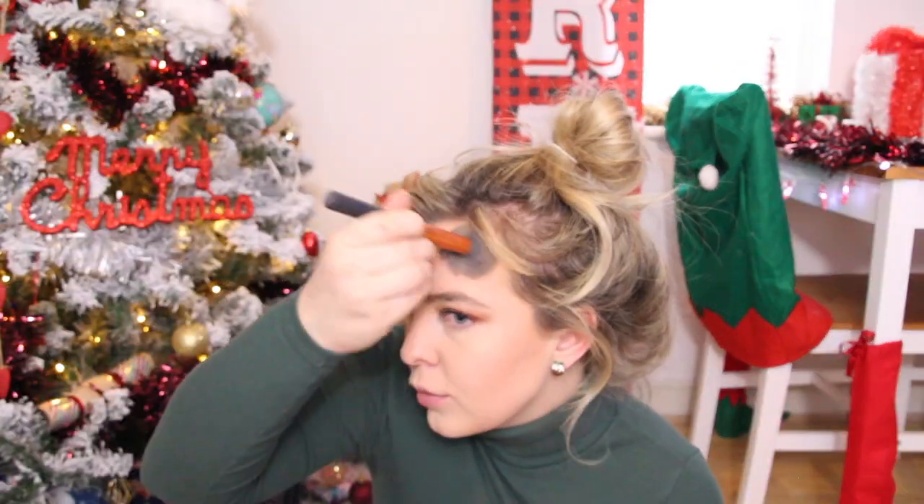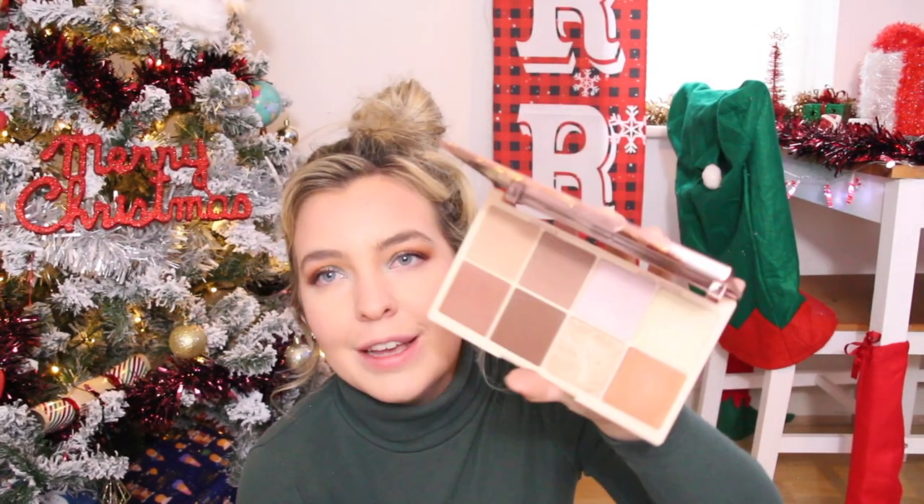I'm going to set in my contour with some powder — I always do that after a cream. To set in my contour I'm taking the Sleek Contour Blush and Highlighting Palette. Now for a little bit of blush, again taking this palette. And for highlight, I'm going to be taking the Roxaurus Contour and Highlighting Palette — I'm taking this bright gold shimmery shade, and I always put a little bit on my cupid's bow as well. And that is my highlighter done.